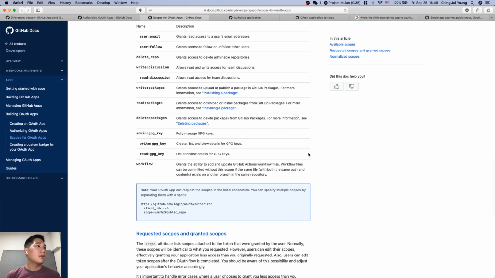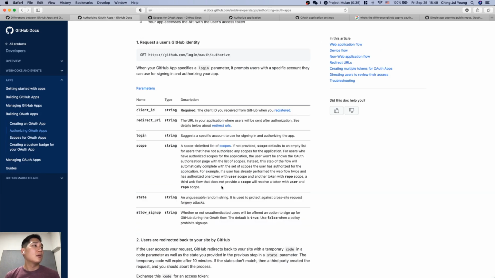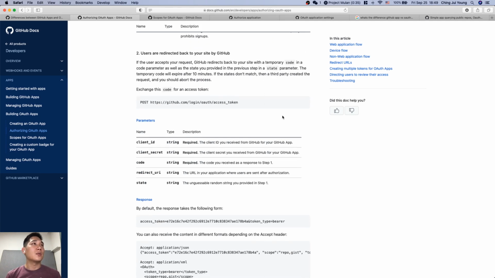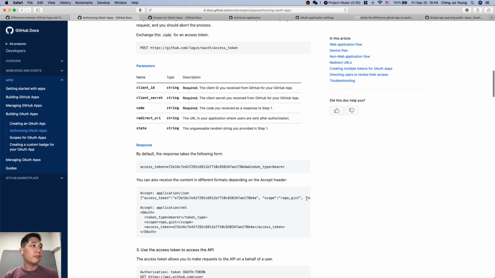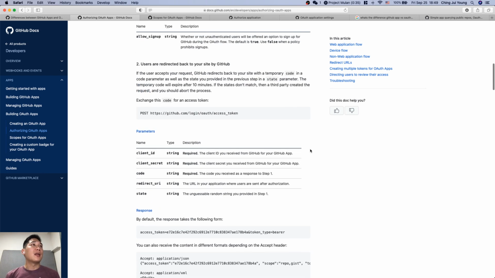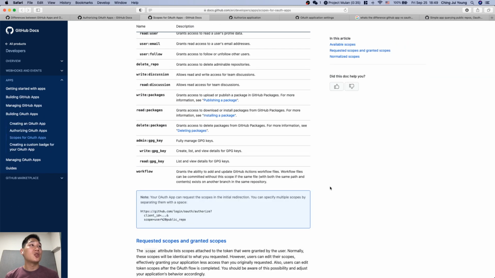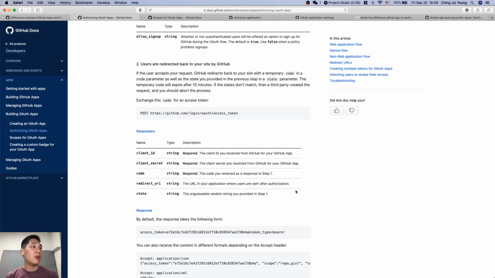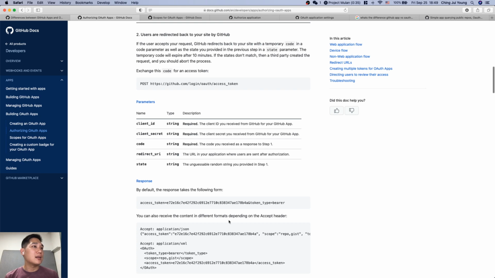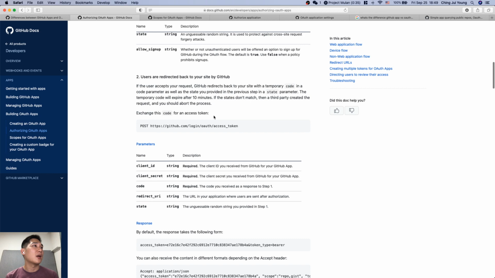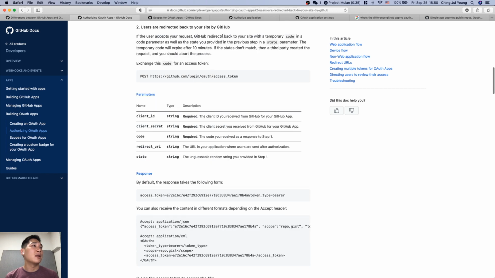And so once I grant access, then it's going to take me back to my own page, and then I should be able to read this parameter that has the access token, this response. Okay, back to your site, GitHub sends a temporary code in the code parameter, as well as the state you provided in the state parameter. Okay.